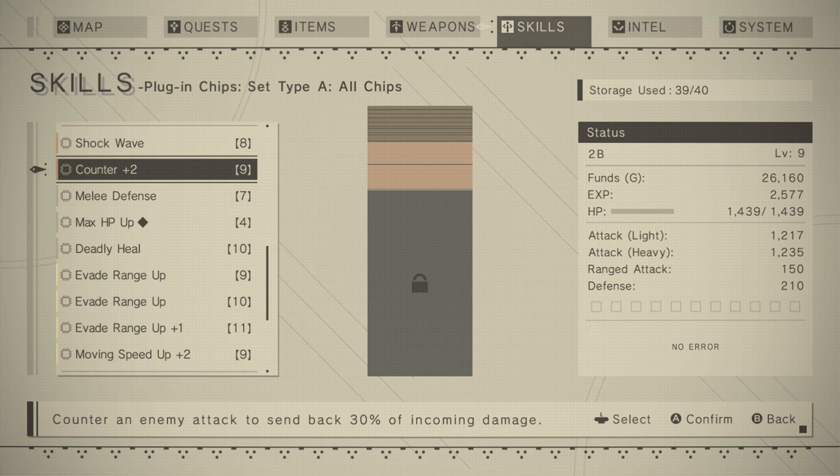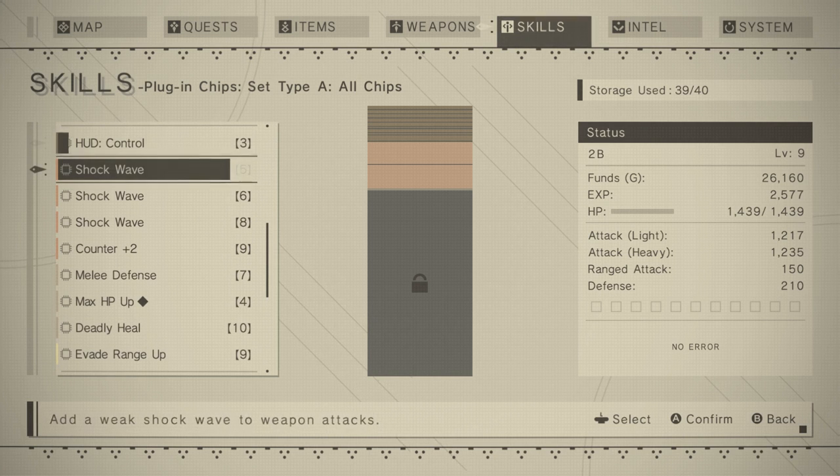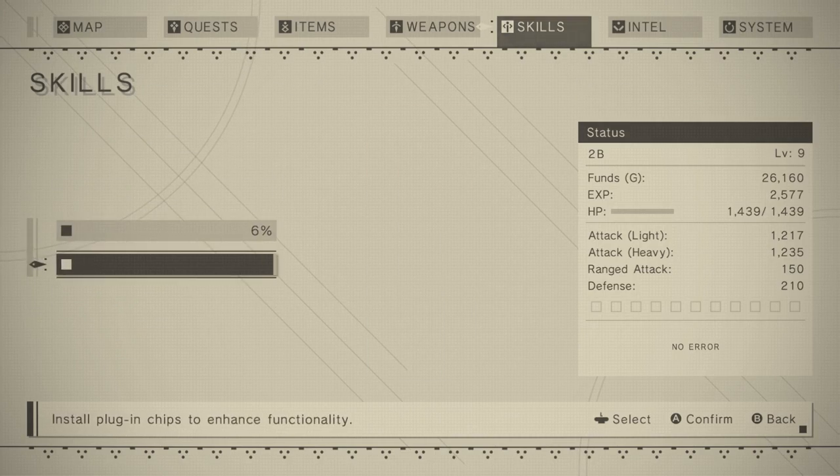Okay, well, whatever. Oh, this might be good too. Counter an enemy attack to send back 30%. Okay. This is all really nice to look at, but right now we don't have any slots, so let's not look at this for now. We need to buy slots somewhere.